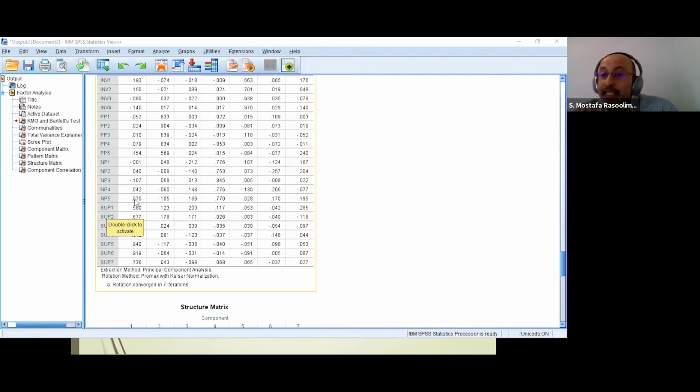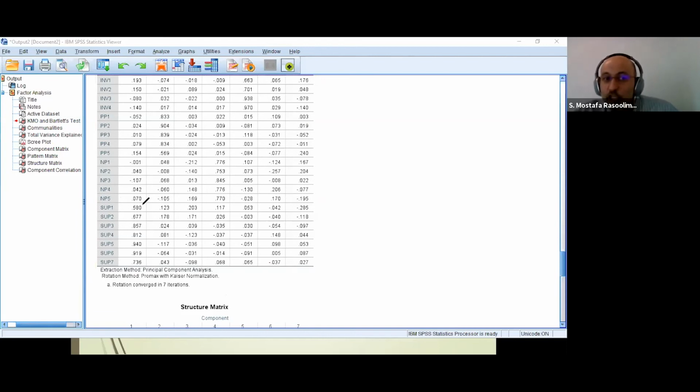Loading of items on other factors. For example, this one, 0.58 is loading of support 1 on factor 1. This is factor loading.